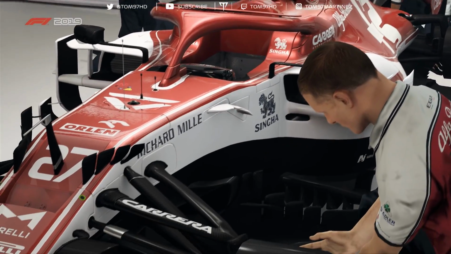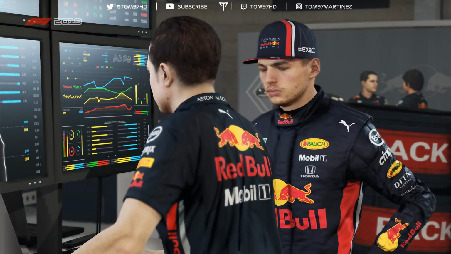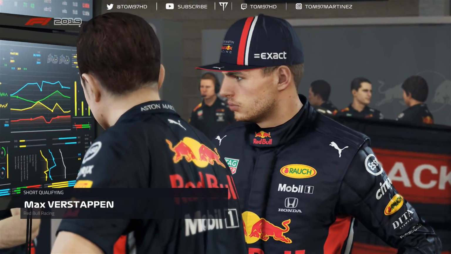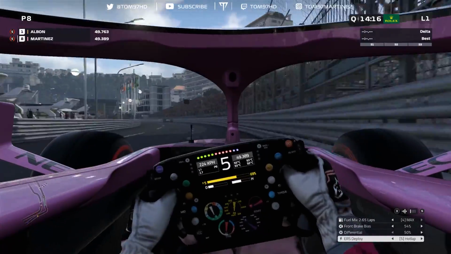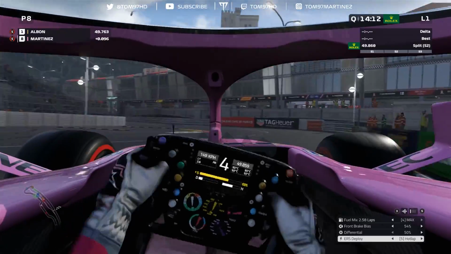We just saw a glance of the Williams there, of course, haven't brought an upgrade now for about a season and a half, and there is Nico Hülkenberg in the Alfa Romeo. And will this man be on pole? Max Verstappen, Red Bull have recently found a bit of form. Will he be the man to step back on top of the podium? We'll see.